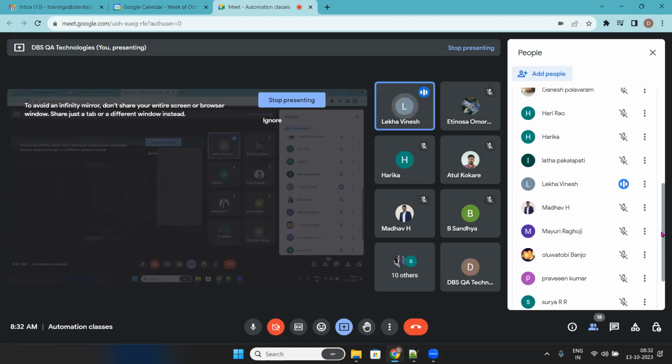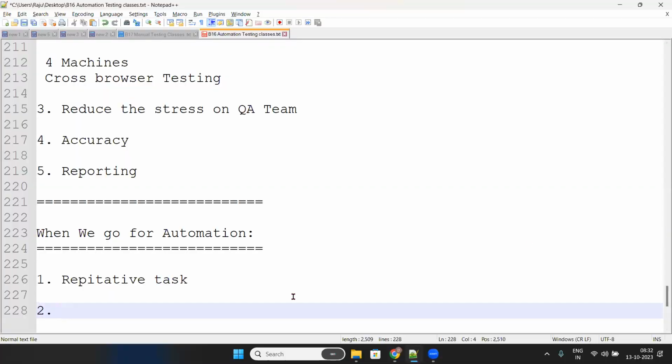Yeah. So it is taking more time to do manually. So that time you go for automation. It means when you have a less number of test cases, you don't need to go for automation. But definitely when you have a more number of test cases, test suite, that time we'll go for automation. Yeah. So it is actually a repetitive task, comes under repetitive task only. Any other thing you want to add?